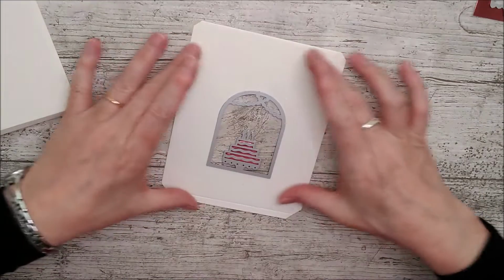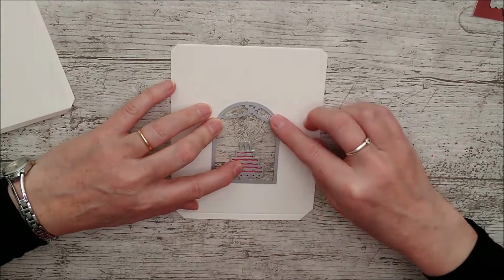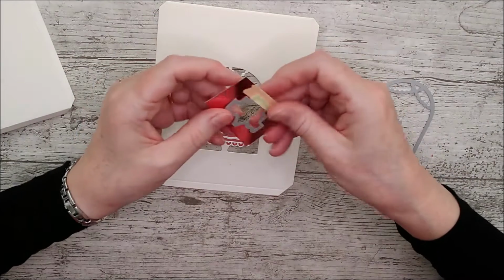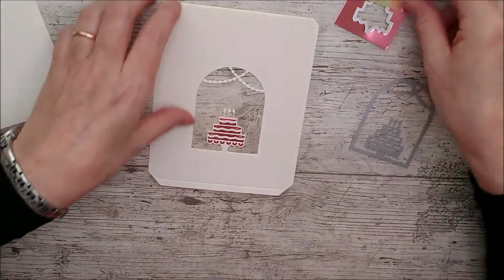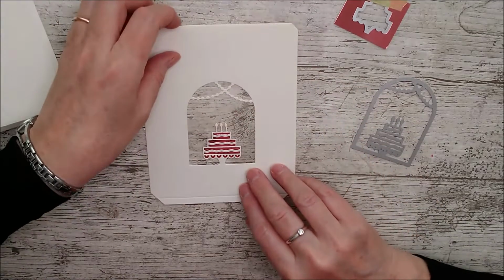So you put the bigger die on here first, layer it for placement, set this one in the center and take the bigger one off and just run it through with this one on. So I have done that, and it has given me this little shape. And then I've gone ahead with this strange looking little die here, but that's actually the solid piece for the back of the cake. And I've glued that on there, and then we have this lovely solid shape on there.